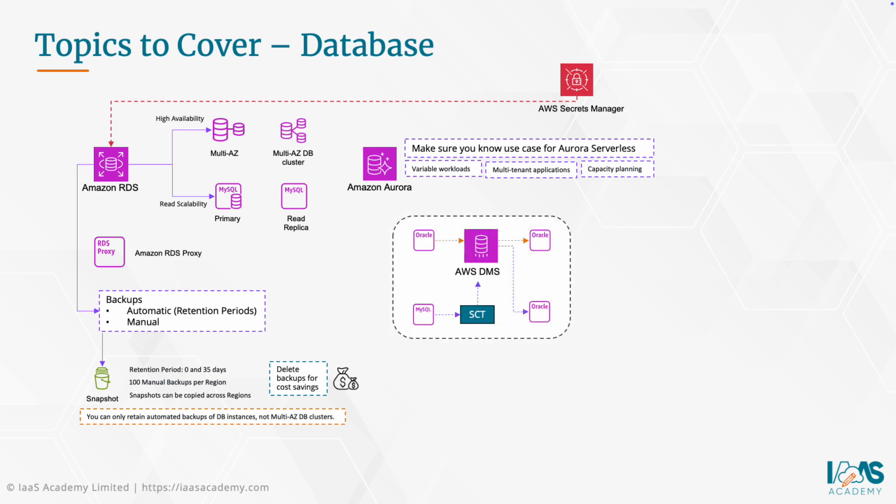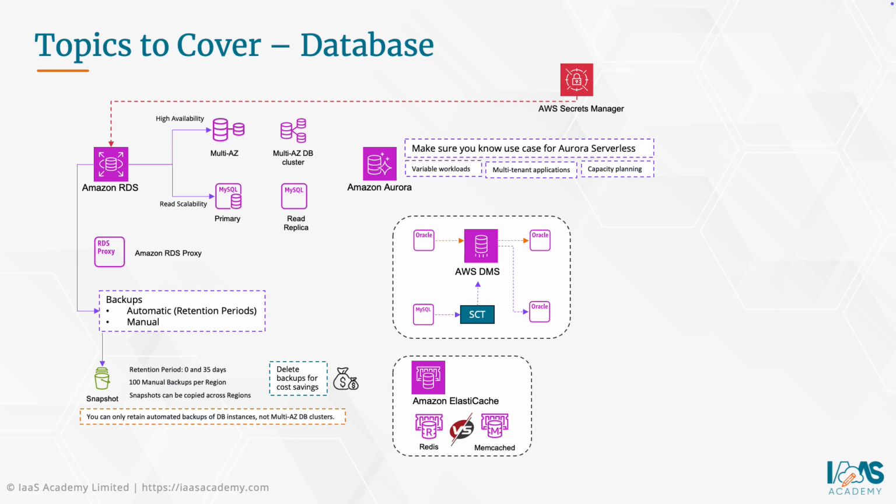As a solutions architect, you probably see a lot of questions about how you would migrate your on-premise database to the cloud. So you've got two types of migrations you can perform using the Database Migration Service, or DMS. You've got homogeneous migration, where you can move from Oracle to Oracle, for example. Or if you need to do heterogeneous migration, you want to migrate from MySQL to Oracle, then you need to use a tool called the SCT, or the Schema Conversion Tool, before you use the DMS service. You can also use the DMS service to make ongoing changes on your source database replicated to your destination database in the cloud.